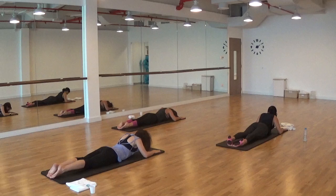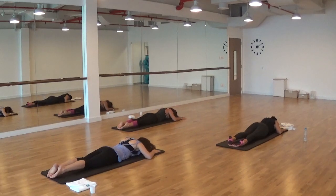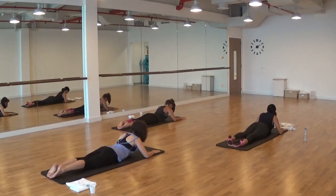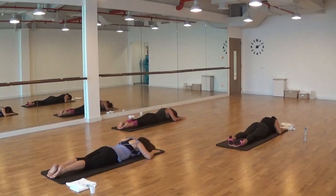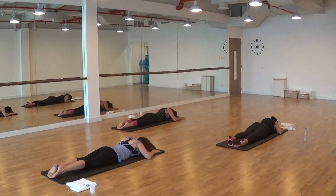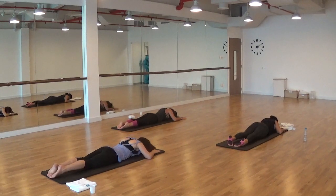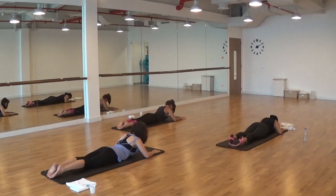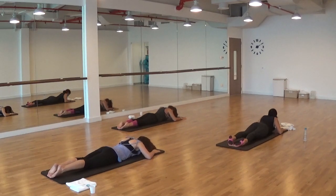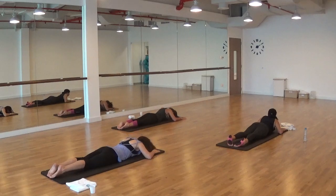Breathe in, lower. Breathe out, lift. Breathe in, lower. Breathe out for 3. Breathe in, lower. Breathe out for 4. Breathe in, lower. Breathe out for 5. Breathe in, lower. For 6. Breathe in, lower. For 7. Breathe in, lower. Last time. Breathe out for 8. Breathe in, lower.